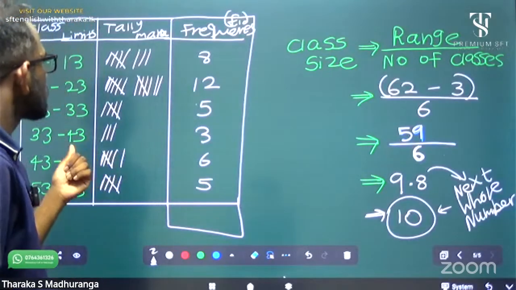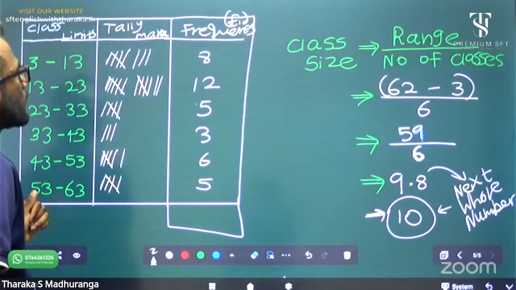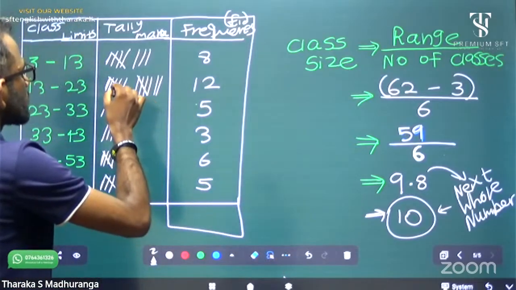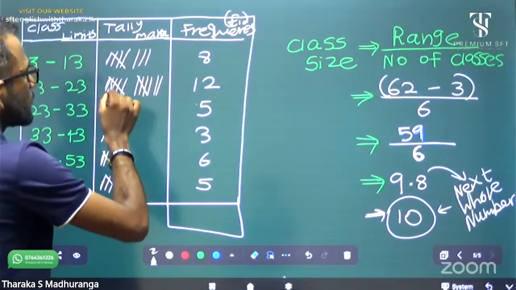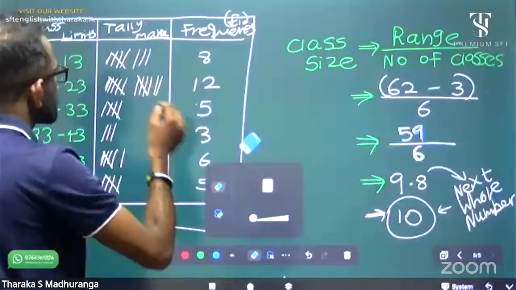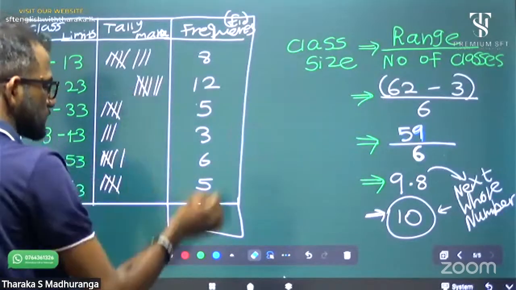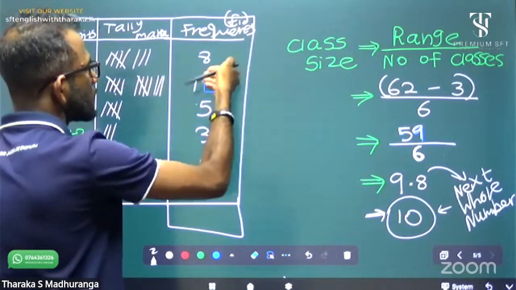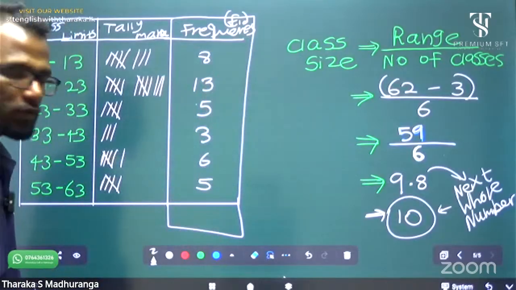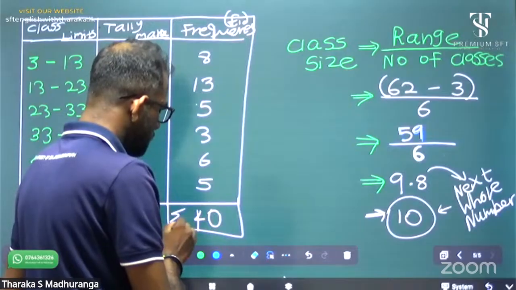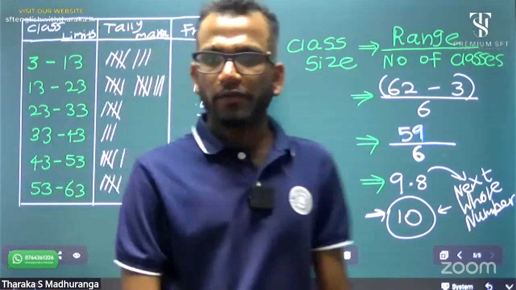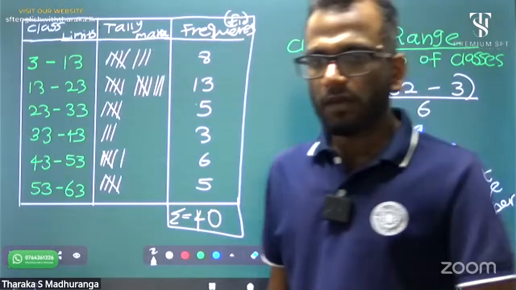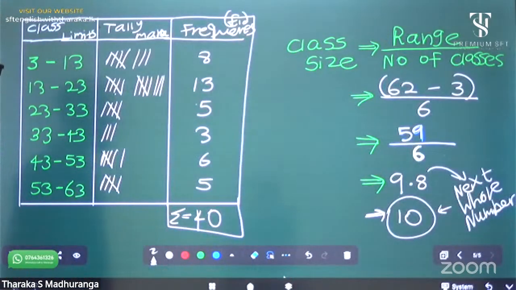Could you find the value? 8. This is a mistake, sorry. Here I have put 6 tally marks, then it is 6. Yes. It should be 30. 1, 2, 3, 4, fifth one, then adding gives 30. Now correct. Now it is 40. Sigma equals 40. Okay, what is this? This is the continuous group frequency distribution. Complete, everyone?